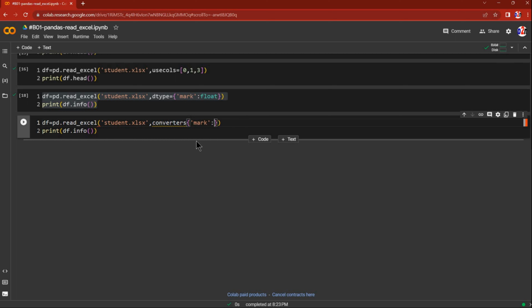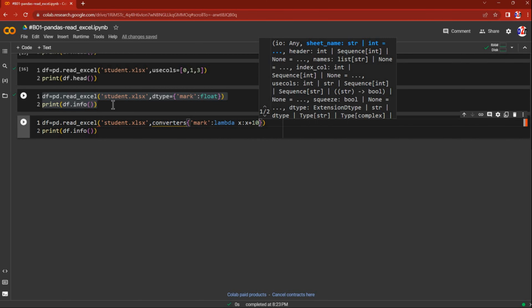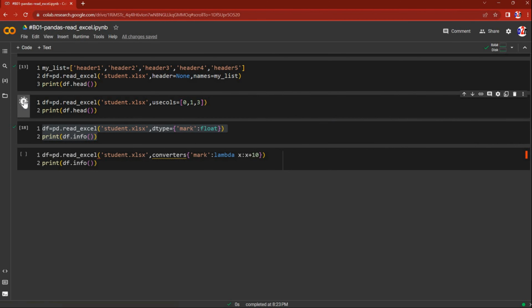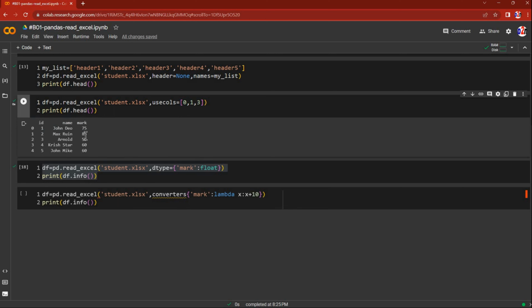The function I have to write here is lambda. Anyway, lambda, you know, I can write a one-liner function using this. It's just a function. X means all the values you consider. Make it x plus 10. If you remember what the output was earlier, let's do one thing. Run this and see the mark column is coming here. Okay, remember 75, 85, 55, like this the mark column is there.